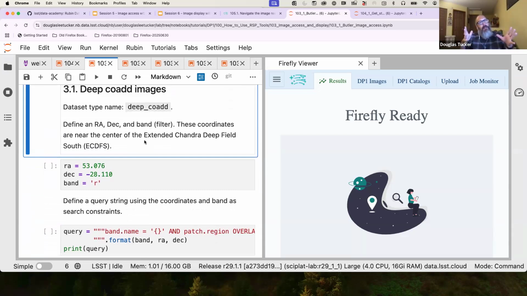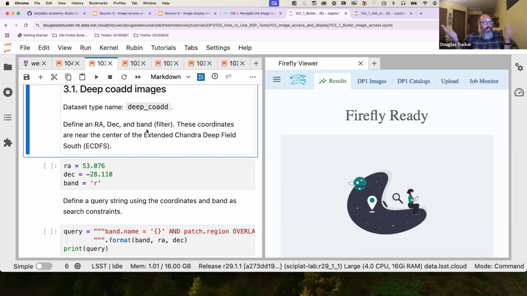Since a deep coadd is a bunch of stacked images, it's a part of the sky we're looking at, so we want to find an RA, Dec, and a band or filter to find a particular coadd, a given tract and patch.